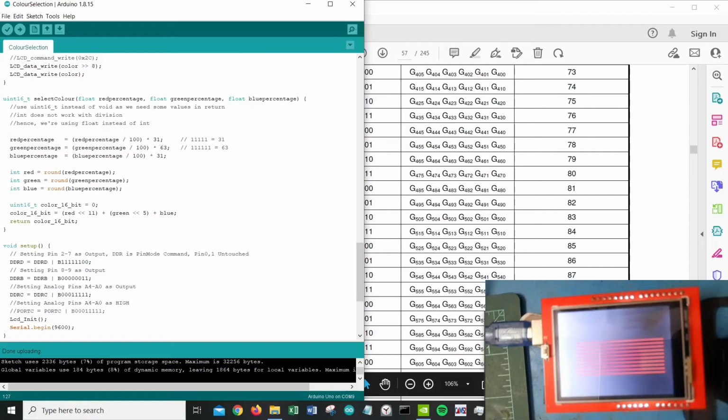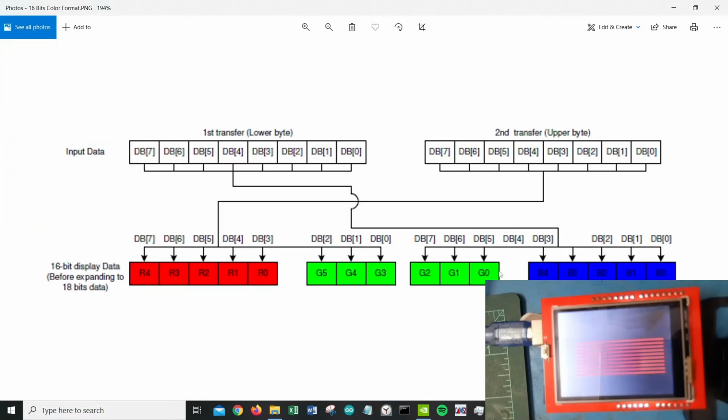So why we are doing that bit shift is simply because I want red to be 11 bits to the left, simply because there's 5 bits over here and there's 6 bits over here. 5 plus 6 is 11, and therefore I'm shifting it 11 bits to the left, so that the red color bits goes to where it should go. The same with green will be shifted 5 bits to the left, so that it will end up in the middle. And blue, we don't have to do anything to it, it will stay where it is.